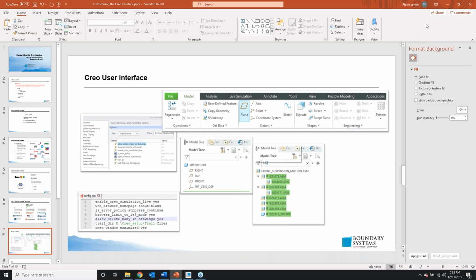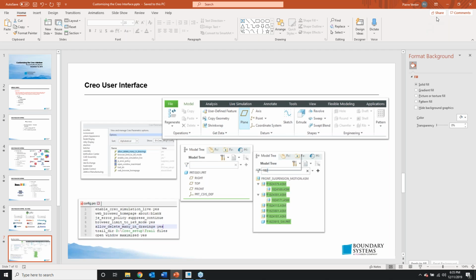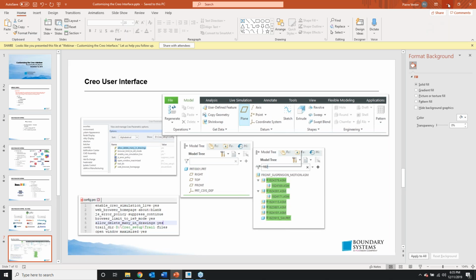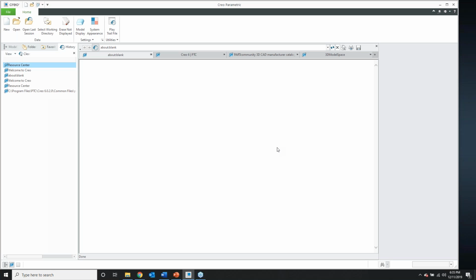Okay, so I'm just quickly going to minimize this, and I already have Creo open. Each time I start off with a new installation or a new config.pro or a new setup, the first thing that I change is I want Creo to be maximum screen size. With the default setting, you'll miss about maybe half an inch to an inch on the right hand side.